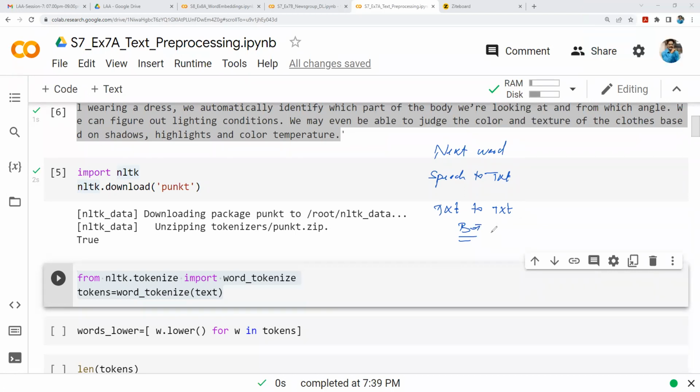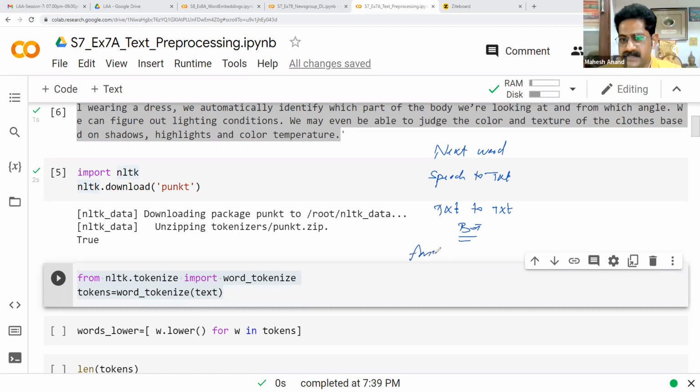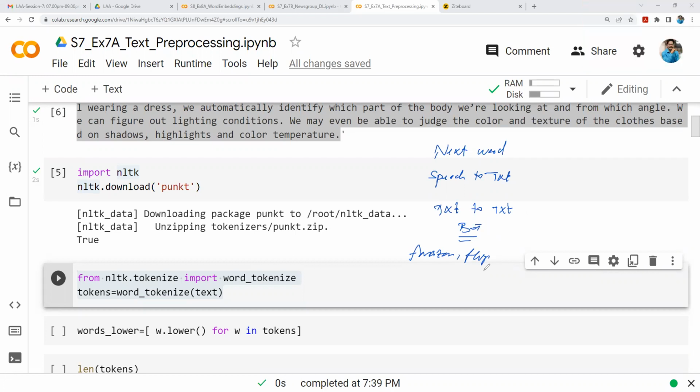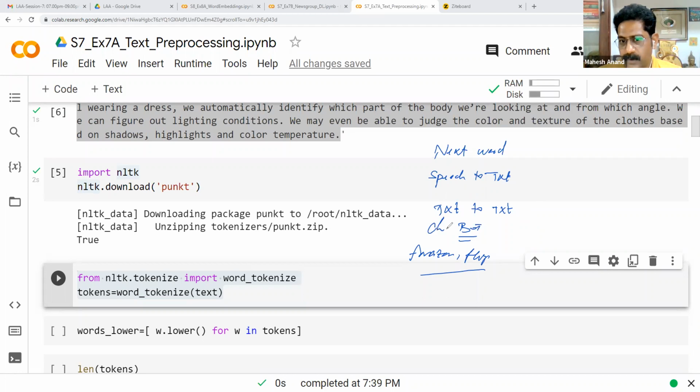Then, do Amazon and Flipkart portals use text for anything? Just for your quick understanding, there are many e-commerce portals, and not only e-commerce, many portals use this text preparation for certain applications. That one is chatbot, right? Chatbot we have seen.